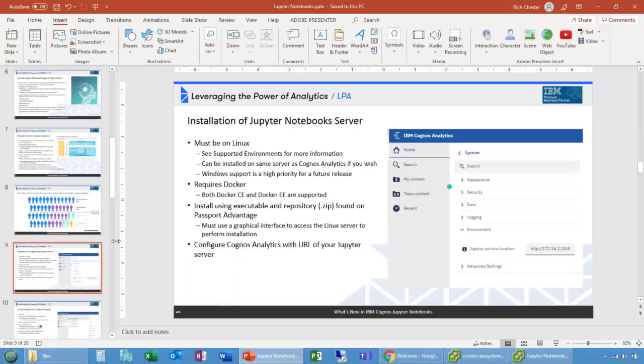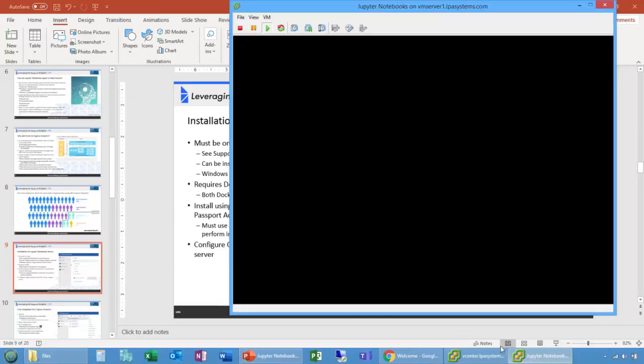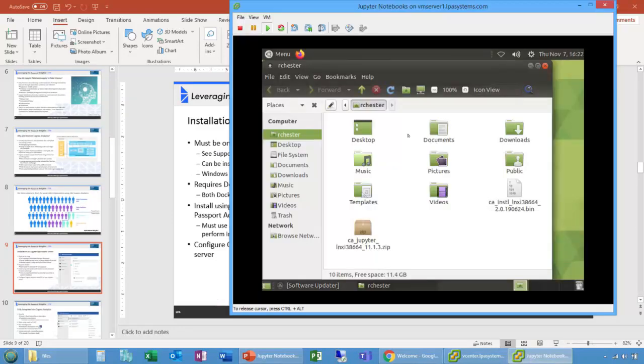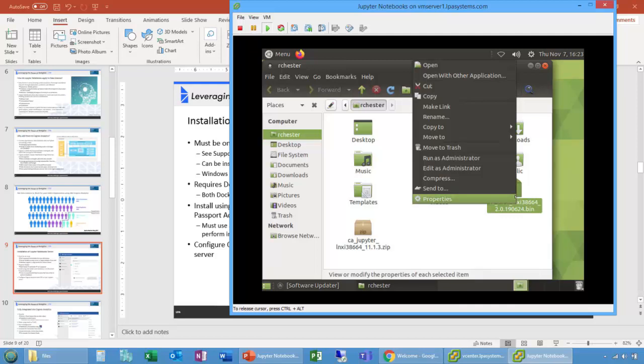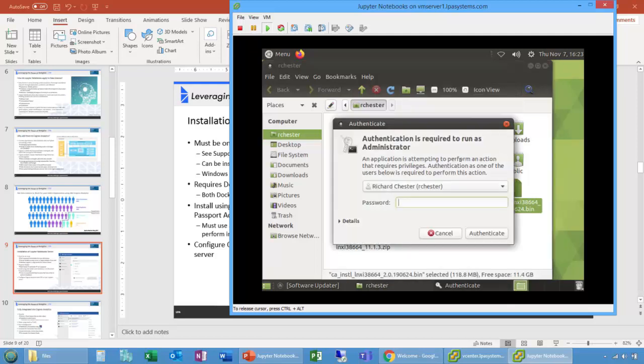Now I'm going to stop here and just show you a couple of things relative to the installation. So I have a graphical interface on my Linux server here, and that's important. In order to install the Jupyter Notebooks software, you have to be able to run this installer program. To run the installer program requires a graphical interface. So here I'm on the console of my Linux VM, and I'm using the graphical interface here to invoke the installer, which I will run as an administrator.